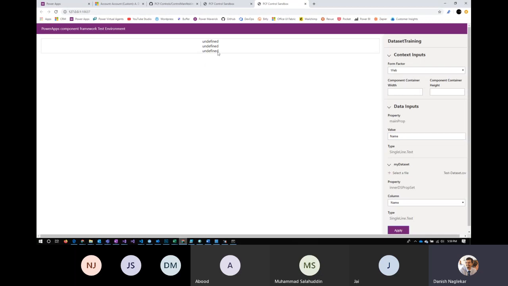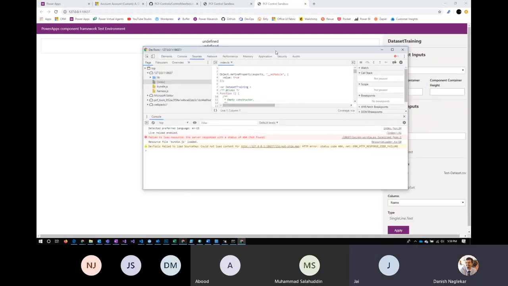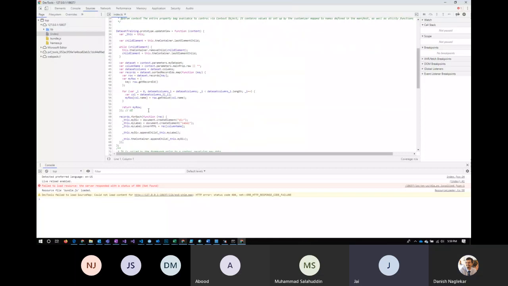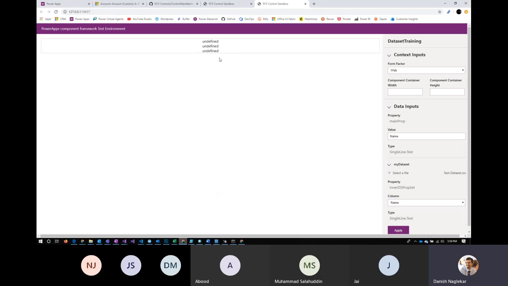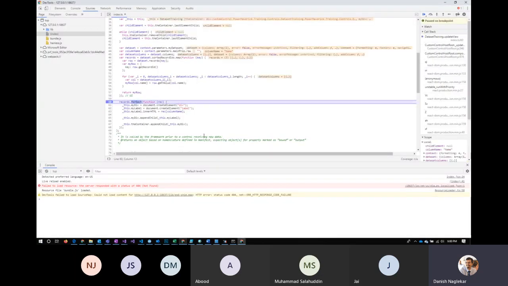The reason is, if you look into the code, let me just inspect this. I'm going to show you what happens in the code behind. In the code behind, if you look at the record columns that we are retrieving, let's look at this. Okay, the code is invoked. So every time you hit apply, the code gets invoked.